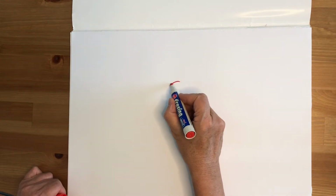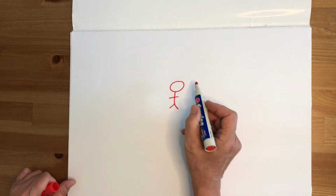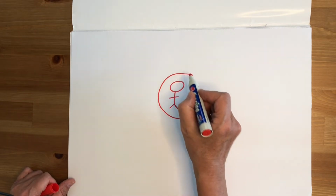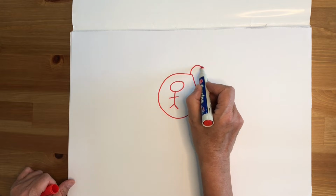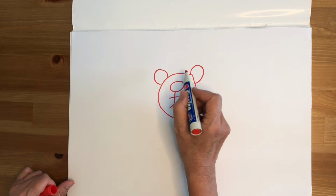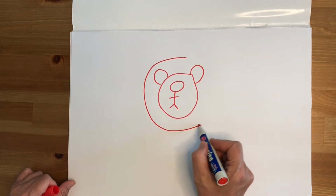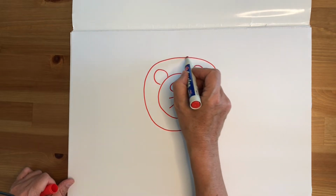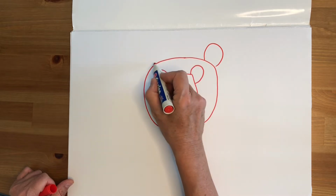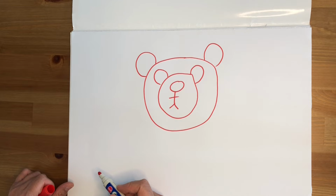Once there was a man who went for a walk. And he didn't pay attention where he was going, so he fell into a hole. And he got 2 bumps on his head. He climbed out of the hole and continued his walk, still not paying attention, so he fell into yet another hole and got 2 more bumps on his head. And look, he turned into a teddy bear.